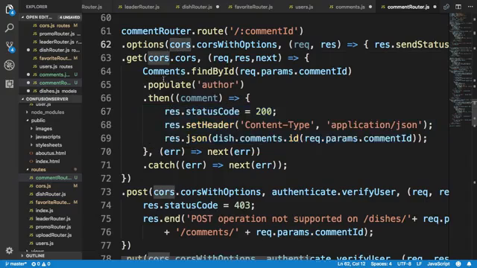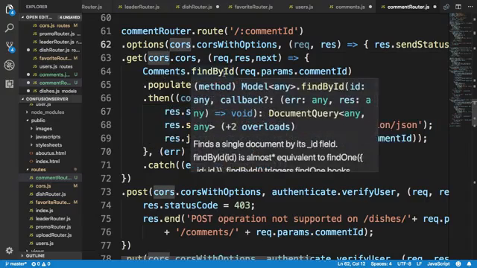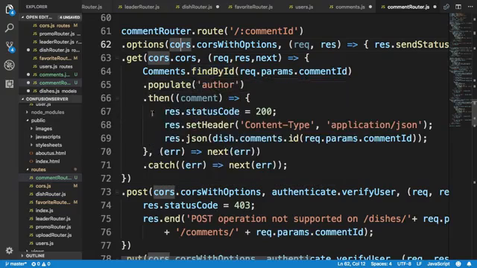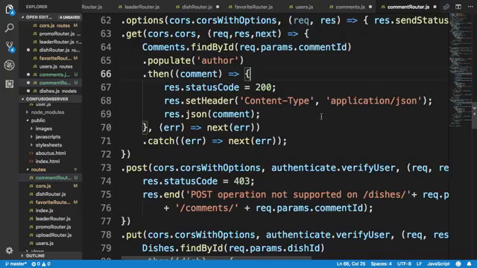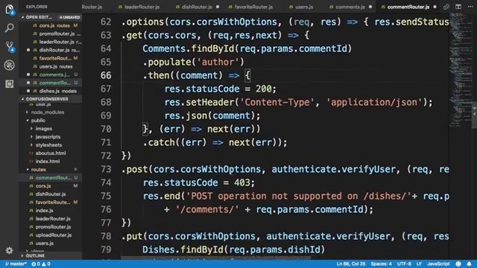So for the get, comments find by ID, then populate the author, then comment, res status code is 200, set header, and then res.json, we will simply be returning the comment here. We'll find the specific comment and then return that comment.